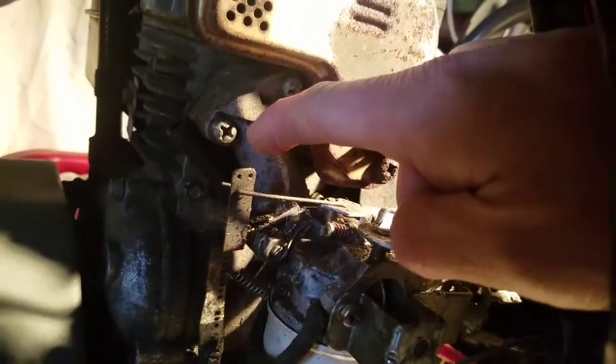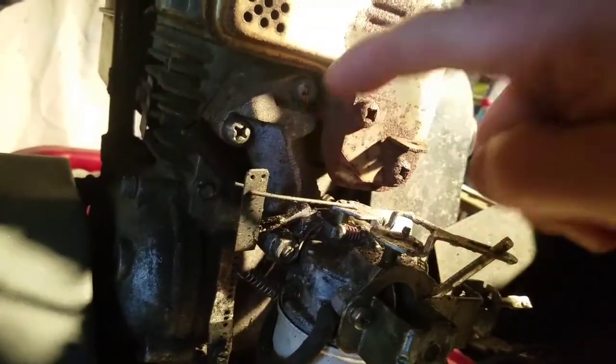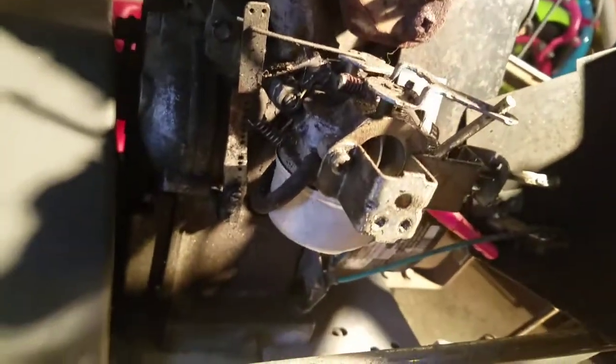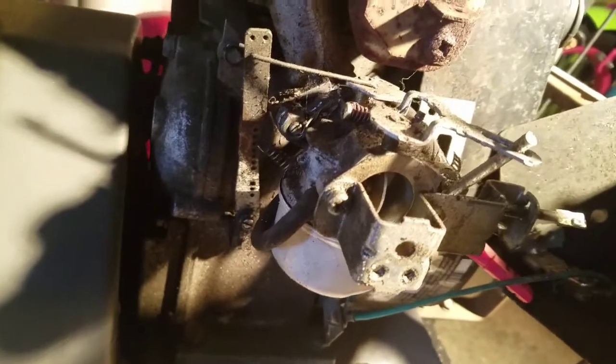Usually the easy way to take the carburetor off is to simply take a Phillips screwdriver and take out these 2 bolts to the intake manifold. That's usually the easiest way, which I'm going to try to do now.